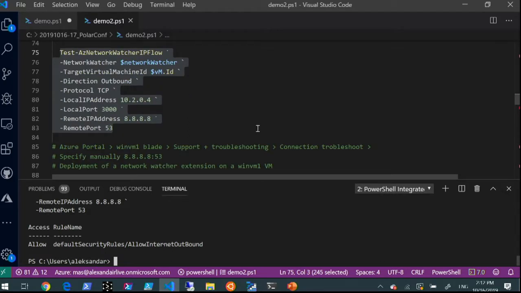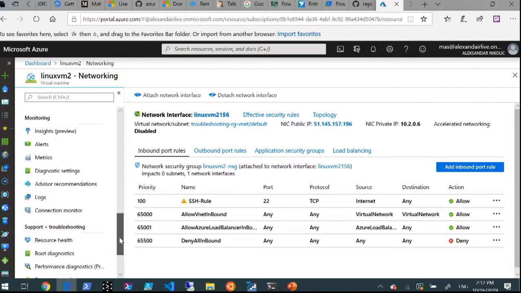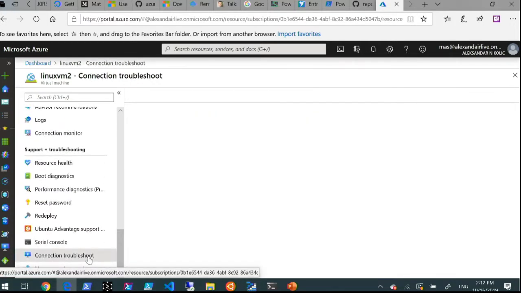You can do the same in a portal, going to connection troubleshoot. I will not do that, but just to make you aware that if you do that from a portal, then the network watcher extension will be added to your VM. So the first time you try this in a portal, it needs a little bit more time, just for the first time.